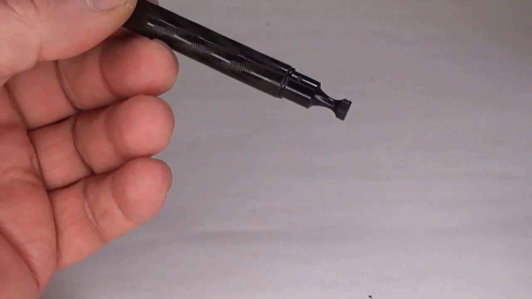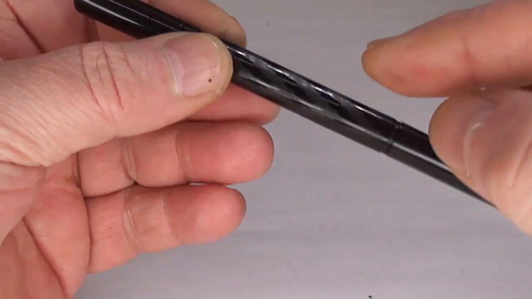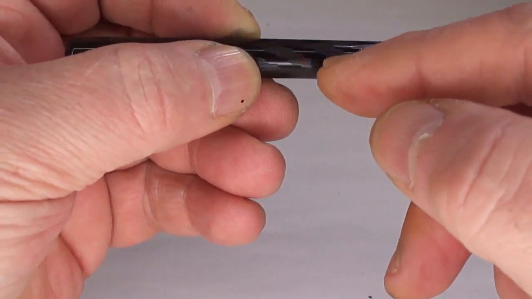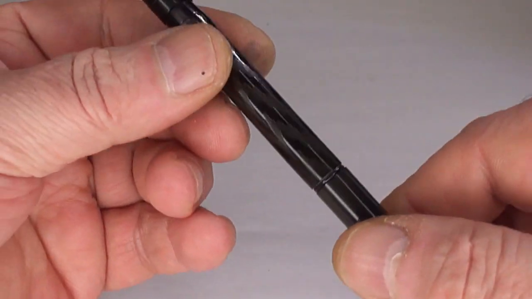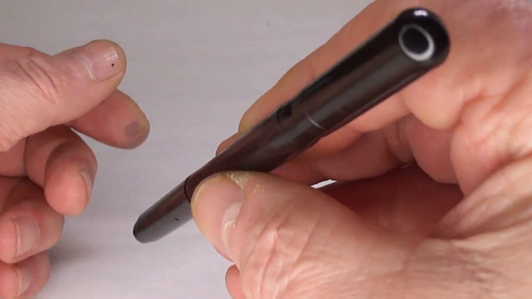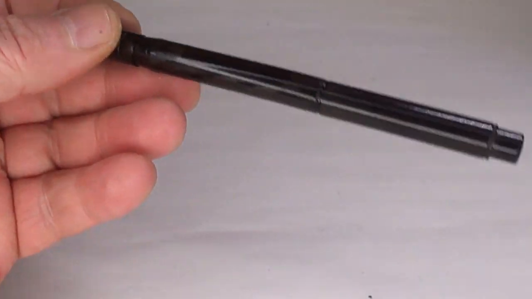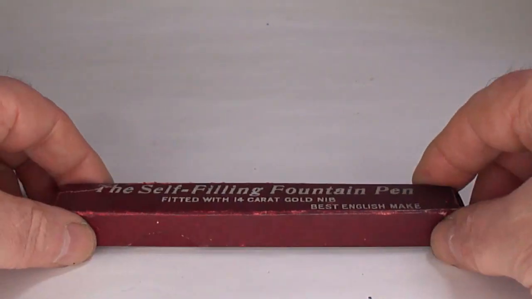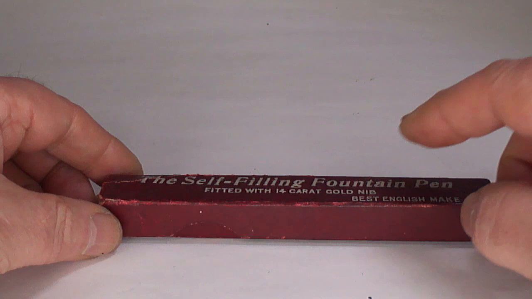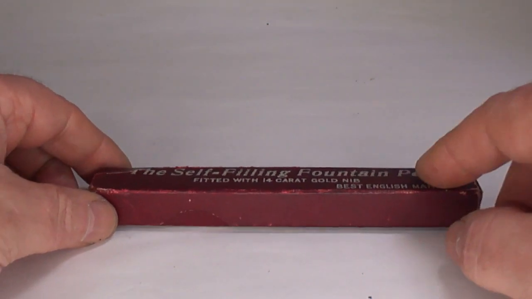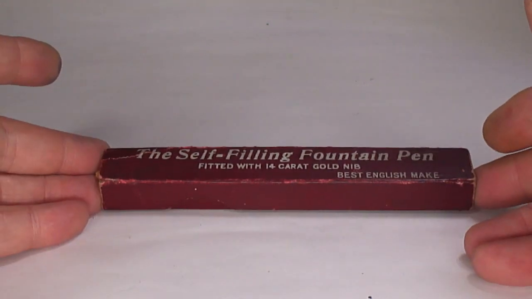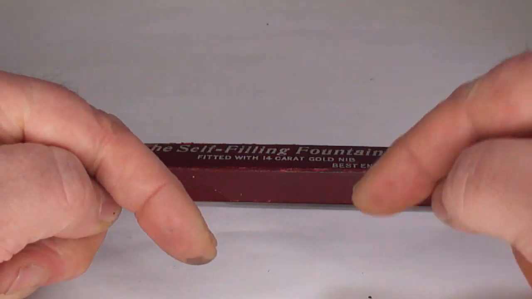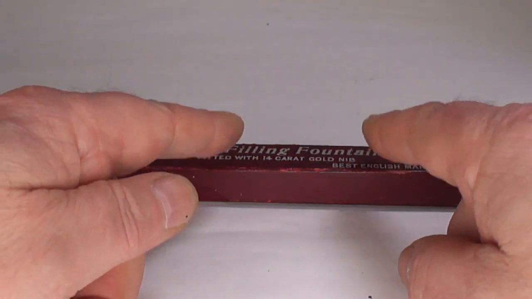Excellent. So as you can see, it's in full working order. The seal is absolutely lovely inside. Because I used the grommet instead of an o-ring, I feel it's made it better because you've got two areas of contact inside with the rubber against the barrel inside. It works for me. There we have it, a very interesting fountain pen, the WH Smith self-filling fountain pen with a gold nib. We'll try and find a new home for the pen. If anybody's interested, get in touch.